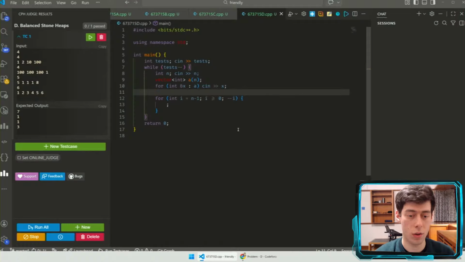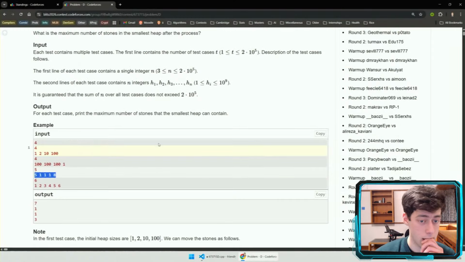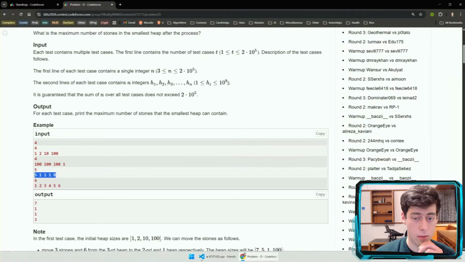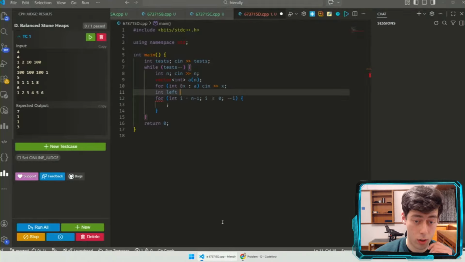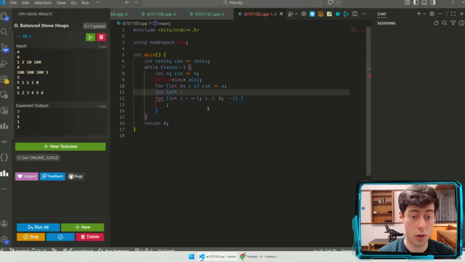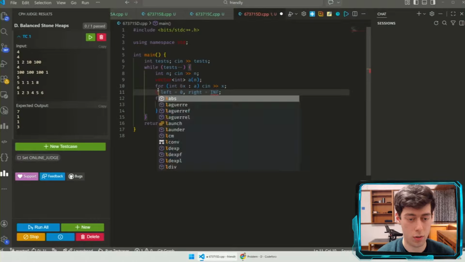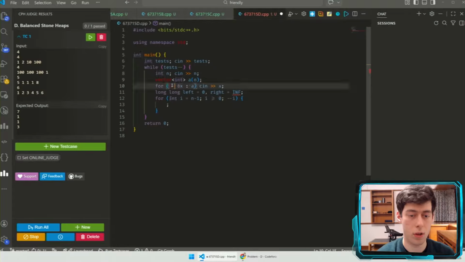All right, so we binary search. Let's see. 10 to the 9, right? So 0 to 10 to the 9. Then making everything at least 0 is obviously possible. And infinity, which is, let me just make these all on one, just to make life so much easier.